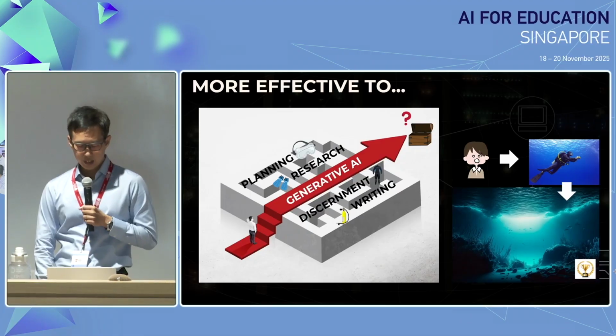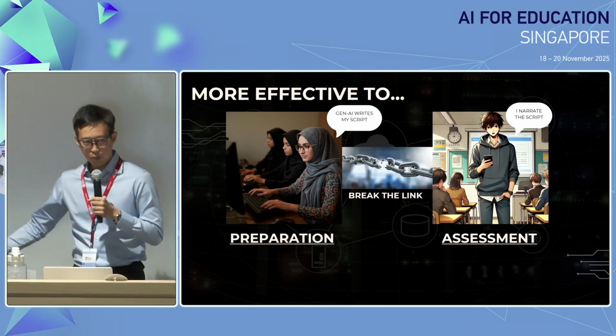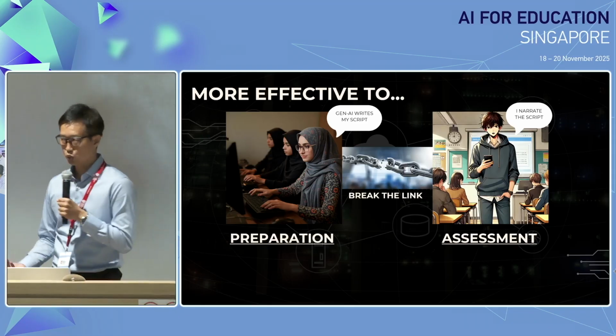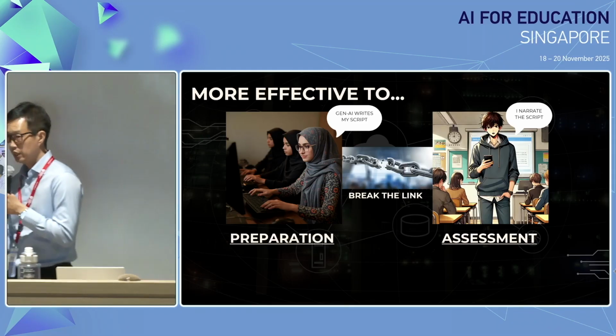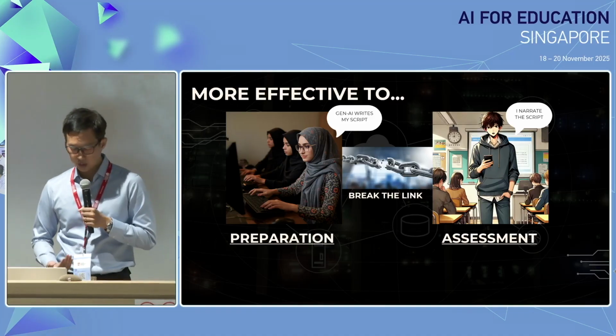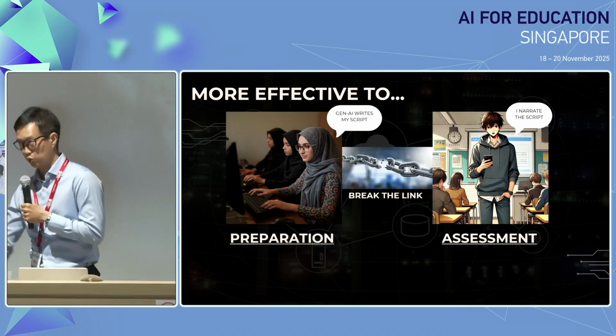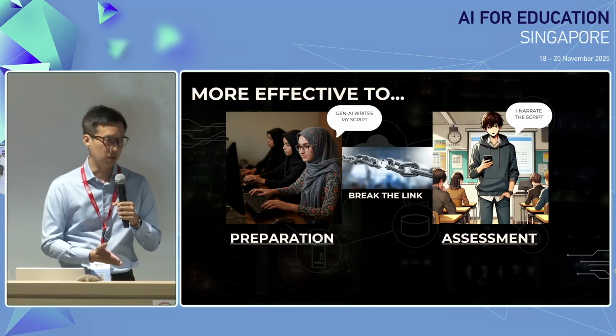The other way of saying this is like that. Could we break the link between the students' preparation for their presentation and the actual assessment itself? Right now, what they can do is they can use generative AI to write their script, and then they can just simply narrate the script. Let's break that link somehow.